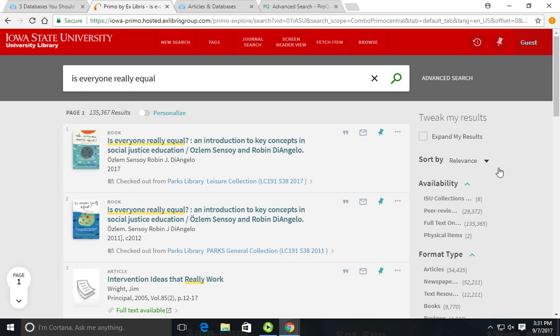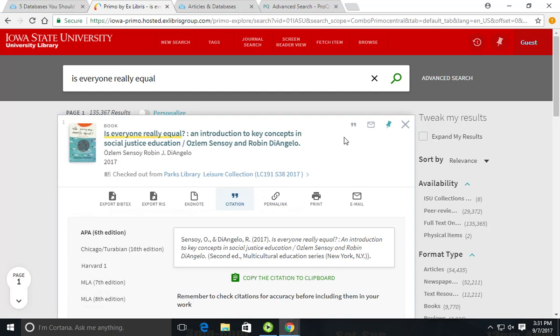Once you have some search results on screen, once again, there are a couple hallmarks to pay attention to. I happened to find my item right at the top of my list, a book that I was looking for. Great. Hallmarks. If I click the little citation button there, it formats my citation for me.